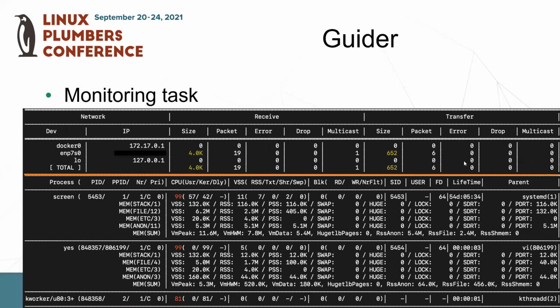In the lower part of the picture, not only system resources, but also task resources are shown with their attributes in real time. It's a little bit similar to Linux top command. Usages for CPU, virtual, physical, shared memory, swap, block I/O, and network details are printed well. The shown tasks are sorted by CPU usage by default, but you can change the sort order using a specific option. The task filter is also available to show only specific tasks.